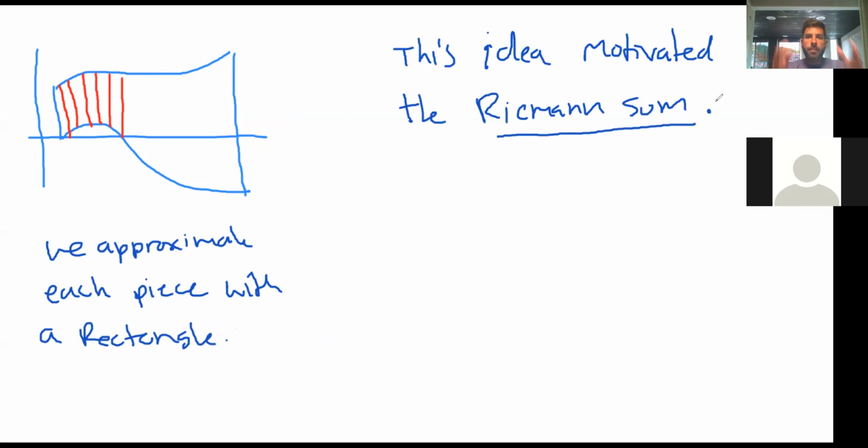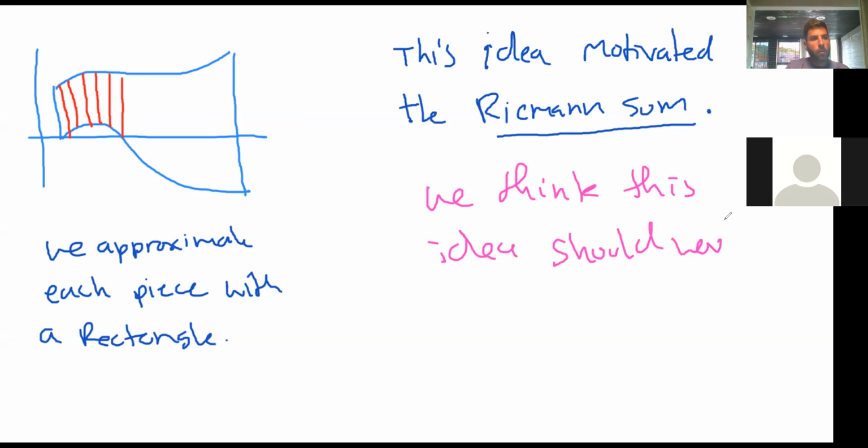So that was the key idea. We have some region, we chop it up into pieces, we look at one of those pieces and we say, okay, let's approximate it with a rectangle. And then we know the size of a rectangle. We know that its area is its length times its width. And so if we keep making these small rectangles smaller and smaller by chopping it up into more and more pieces, then we get this limit happening. That limit was given a name. It was called the integral. And so since it worked with plane regions, we think this idea should work with solids. So let's take a specific example. Imagine a bullet.